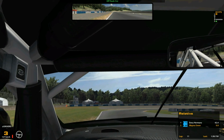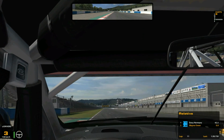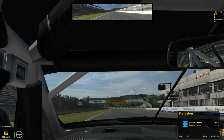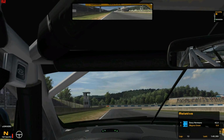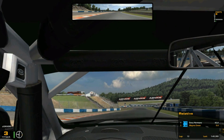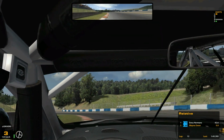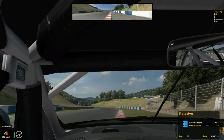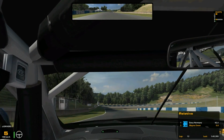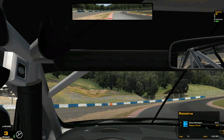I'm hoping I might be able to get at least one race on this track because I do really like this track. Actually, this was the perfect track for me to come back into the series. I think last week wasn't the track Silverstone, and I just didn't fancy getting into it. I was still at work, and I know that track, but not well enough to get into it so easily. I know this track so well that it's not going to take me that long to get relatively up to speed.